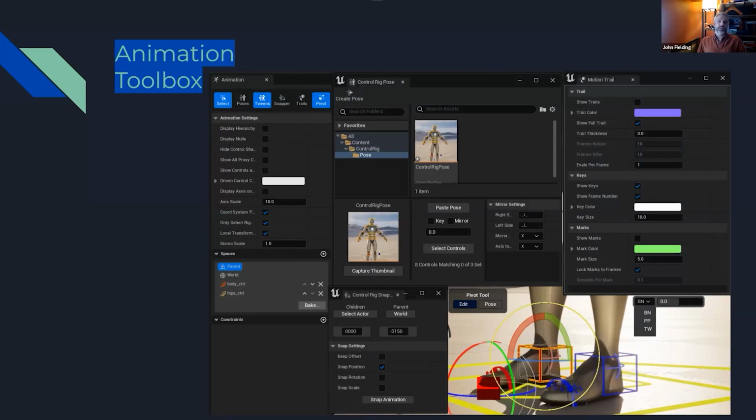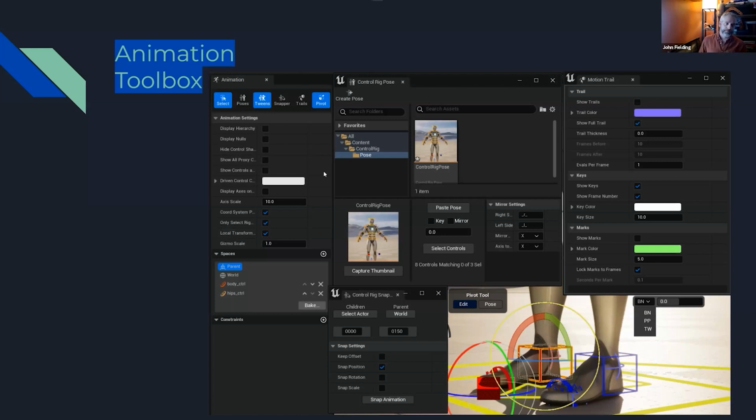And this is where we start to separate ourselves from the rest of the software out there. No other software I've opened has the amount of tools built into it that Unreal has, which is really cool. So once you go into what's called animation mode, similar to Maya, you have a component mode or whatever, or Blender is much more analogous here. Like Blender, you have to go into pose mode to touch a controller, to move a controller. That will happen automatically if you select a track that has a control rig in the sequencer, or you can pick animation mode on the top left.